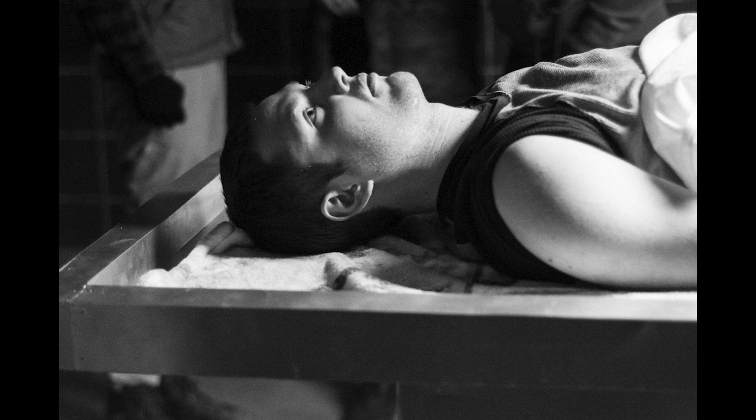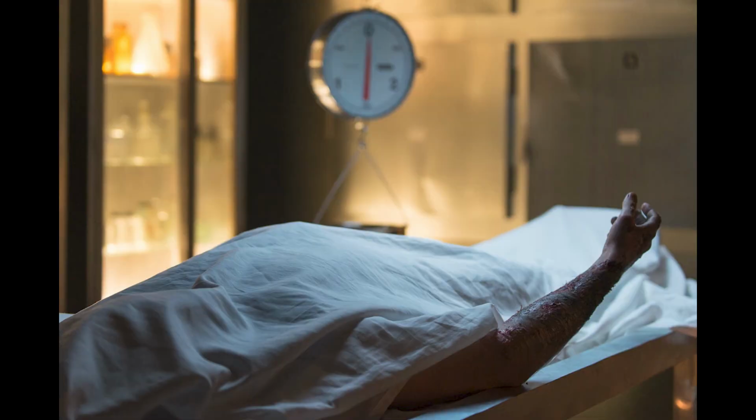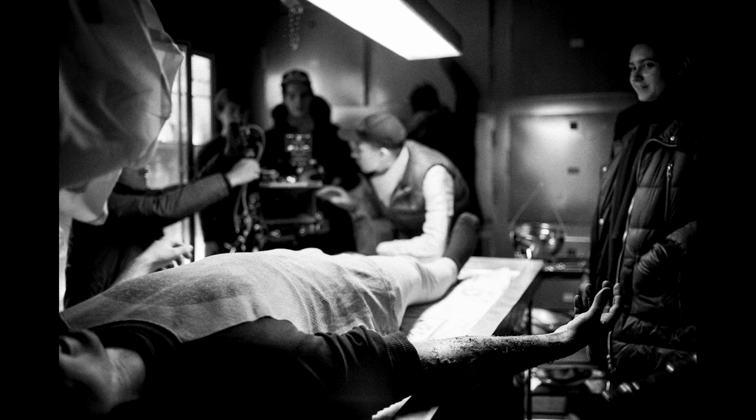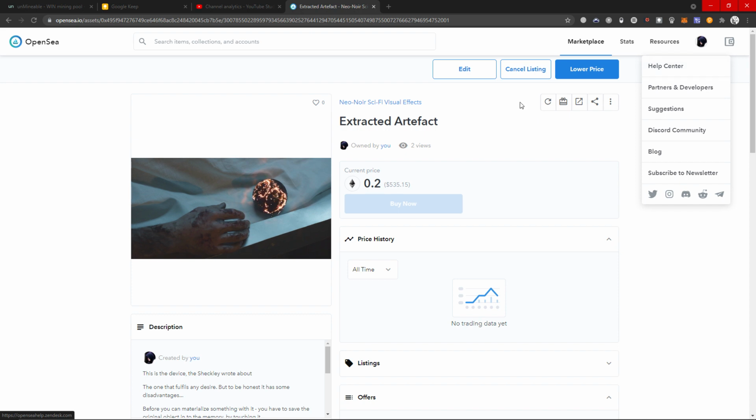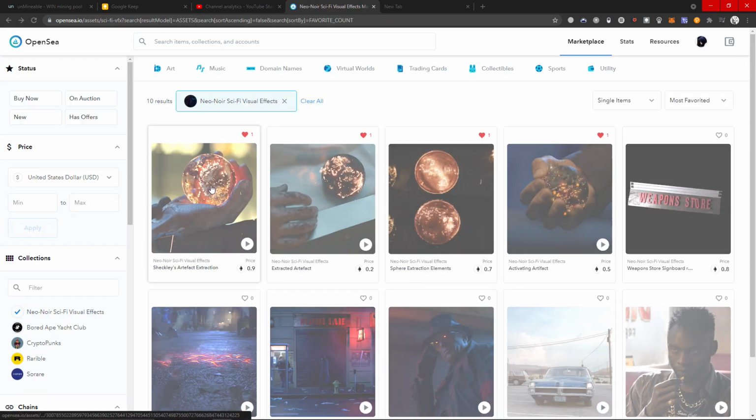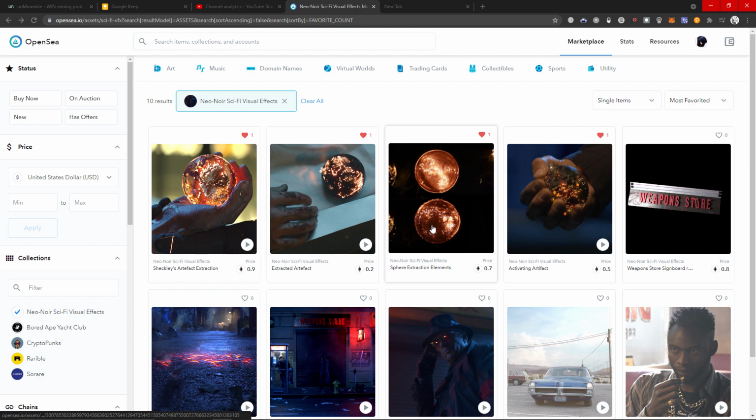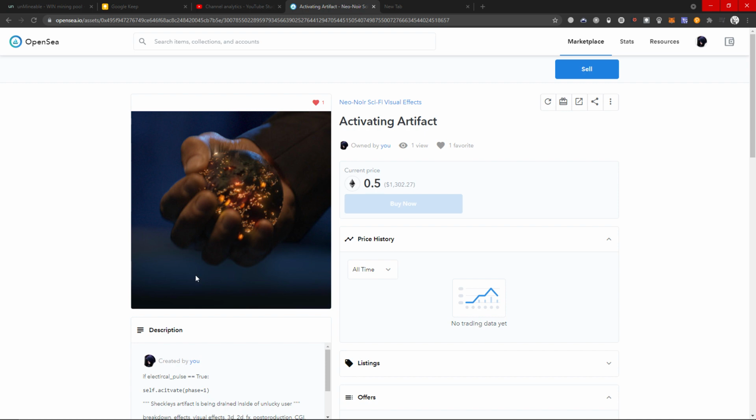And by the way, this is my hand lying on the morgue table. I've played the dead man. I didn't talk about it because, you know, there's too much to say about me. I don't remember everything. So yeah, a lot of sphere shots here and some other sci-fi shots. Maybe some sci-fi geeks would like to add them to their collection.